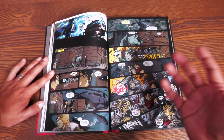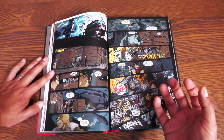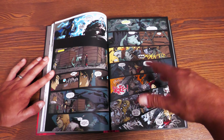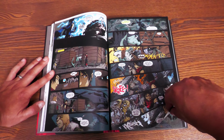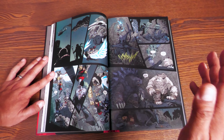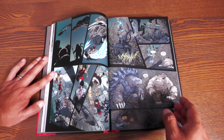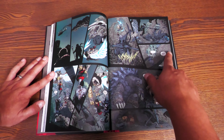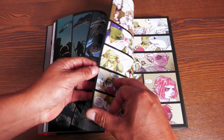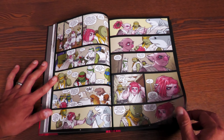Then we have Kurai and her gang of mutants, and she feels like she needs to get the upper hand on the Splinter Dojo, so she has come across these two mutants that will kind of even those odds. And it's these two characters that, if you're familiar with the movie Secret of the Ooze, you immediately recognize them, especially as soon as they say Mama, and they talk really dumb, and that is Tokka and Razar. I always loved those toys when I was a kid. That's why I'm getting the Super 7 toys.